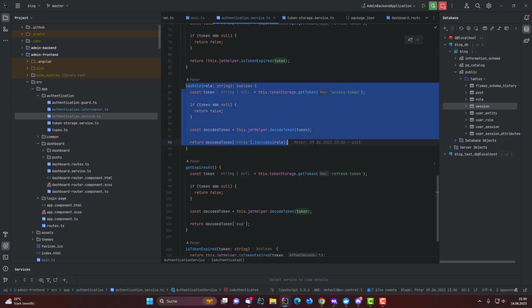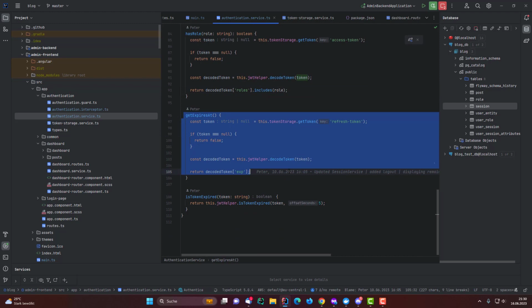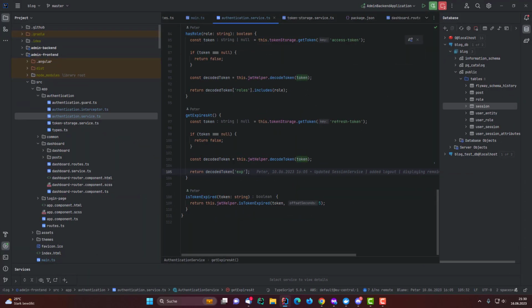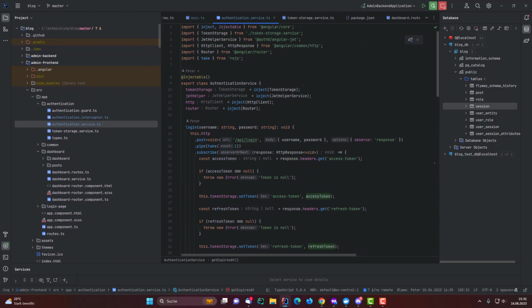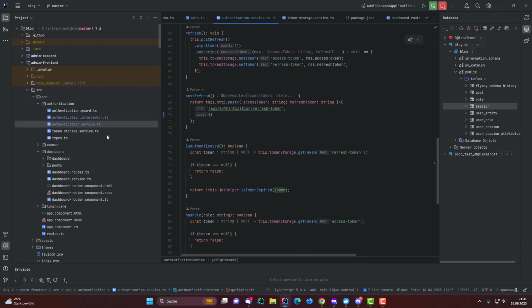I can also check if I have roles, and get the expire state, which is for that timer, and isTokenExpired? Yeah, obviously, the name is obvious. So that's all for that: just some methods, login, logout, refresh, and some helper methods.